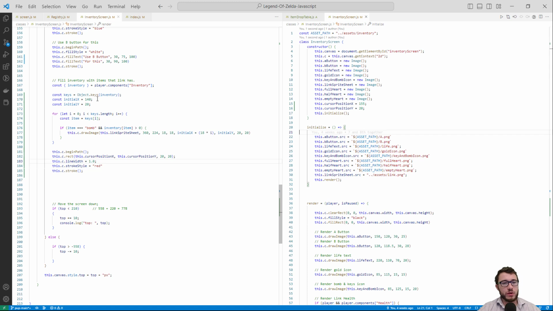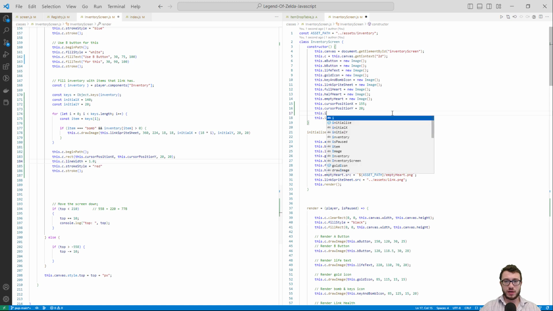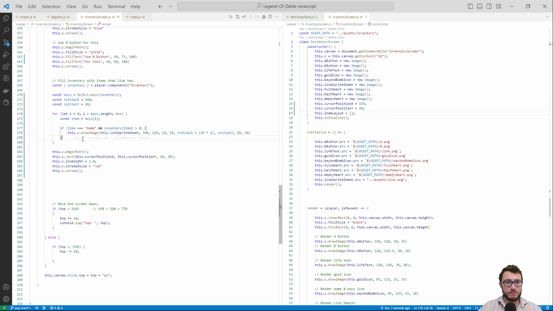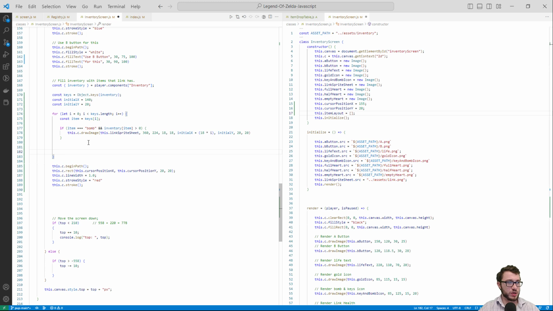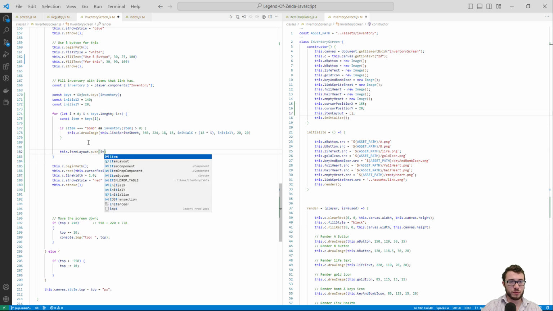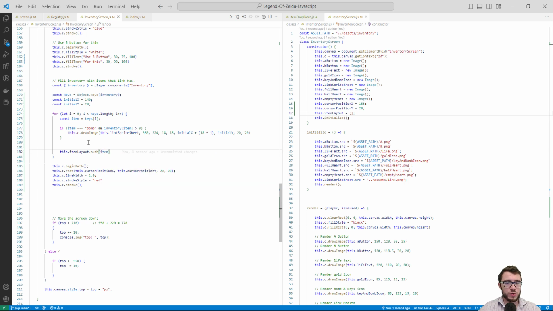What we're going to be doing is we're going to be having an array, and I need to align what we see graphically with where each item is in the data. So in order to do that, I need to first have the data set up properly. I would like to have an array of everything in the inventory so I can select it from the inventory properly, and I'll be pushing it into the inventory right down here when I do this item layout dot push. I'll pass the item in, so then that sets up my data to be in the right order.